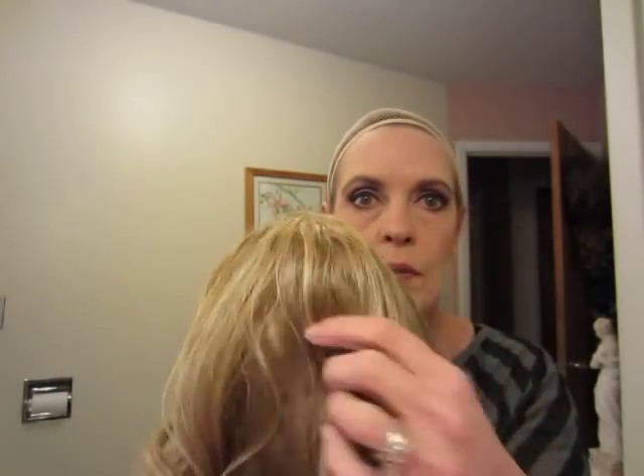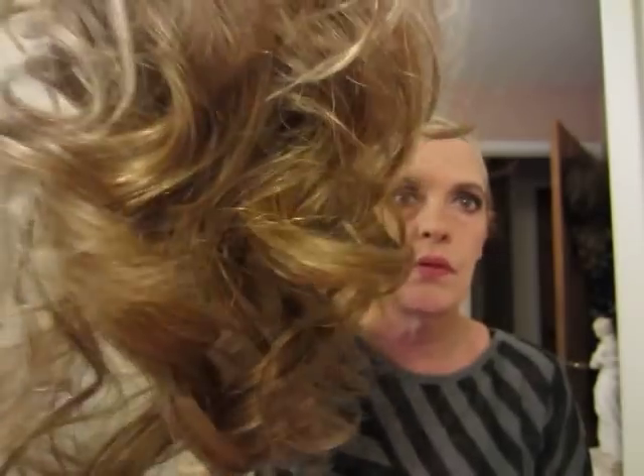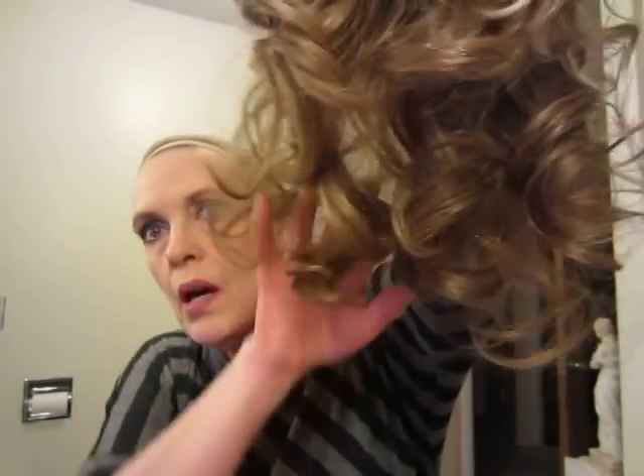It smells good — it smells like my perfume. Different wigs have different blends even if it's Vivica Fox. One thing about this one though is that it's a little thin in the back. I noticed that. I paid about thirty, thirty-five dollars for it. The back here is a little thin and I have found that to be true with some of her wigs. This is quite long — I'm going to have to cut it because it's too long for me.